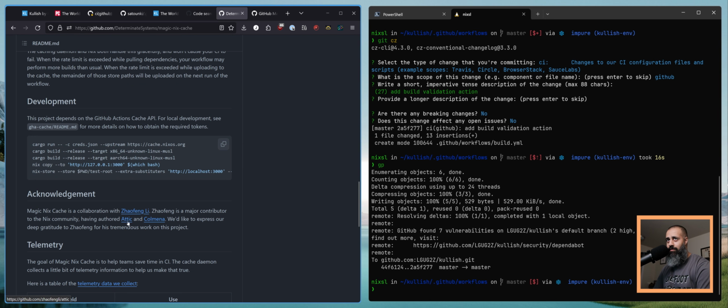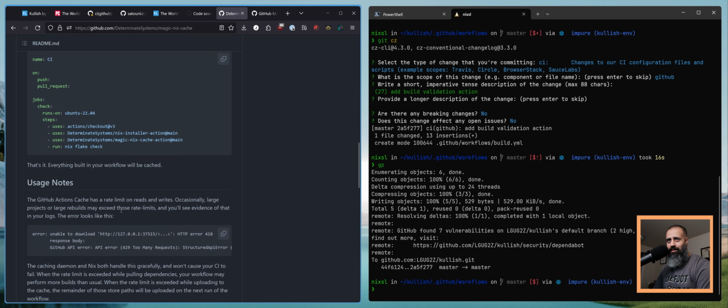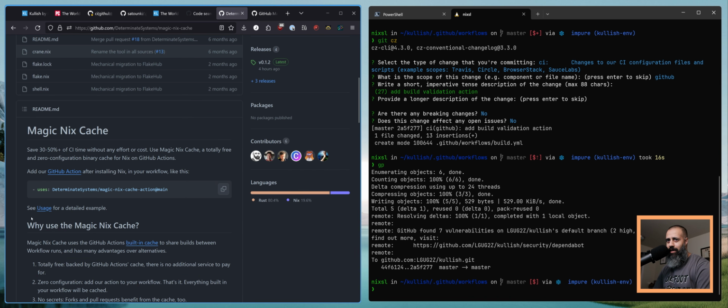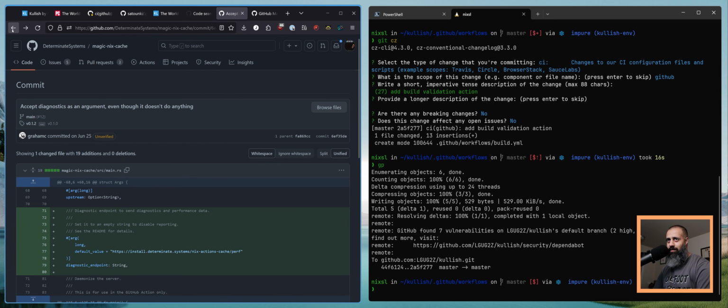Oh, there's attic. Finally. Found it. Right, okay. I don't see how to pass this, because we're just running the use.